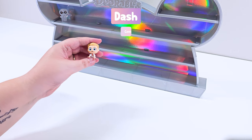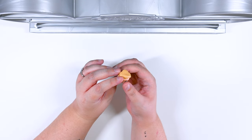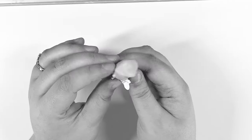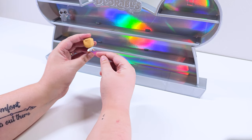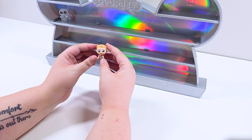We got Dash! Dash is part of the athletics, which makes perfect sense. He's probably getting ready to take off on a run right now. He's so excited, like, I know I'm gonna win. Look at his feet — he's taking his stance. He is ready to go. Good luck, Dash.